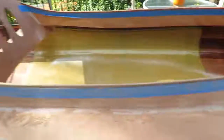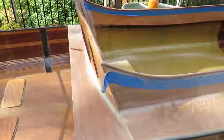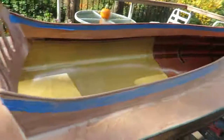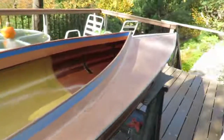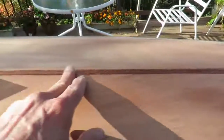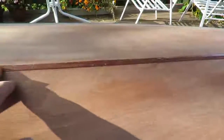Okay, looking really good. We do have the back edges of the cap rail starting to be shaped, cut off flush with the back edge of the coaming here, and starting to be shaped to a nice gentle curve there, and looking just great. All the pins are out. They came out easily. On the pins on this veneer up here, we won't use 100 grit on that.